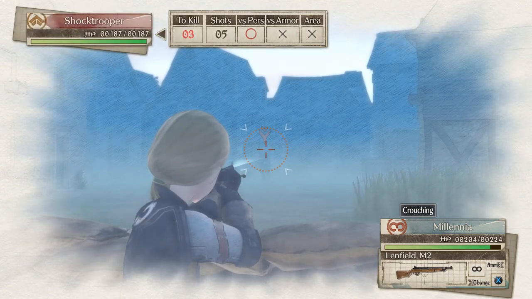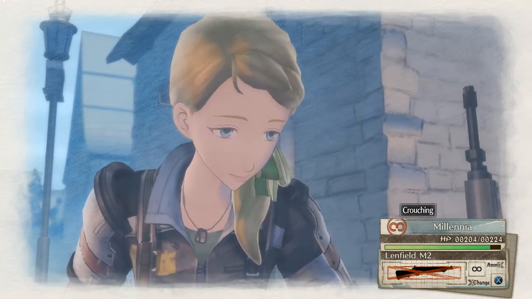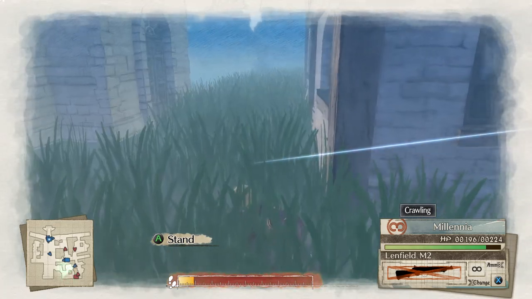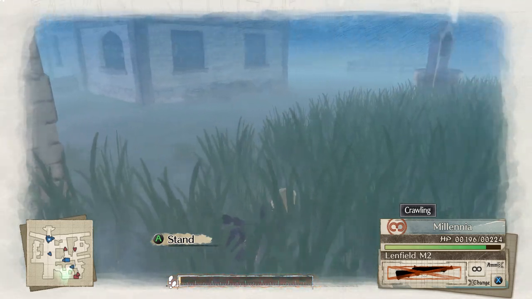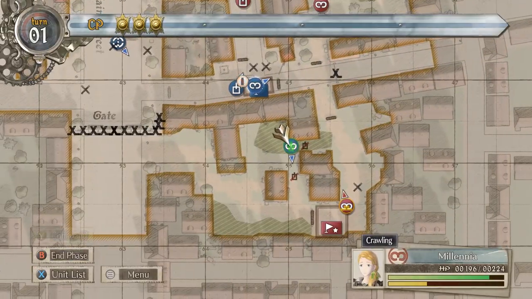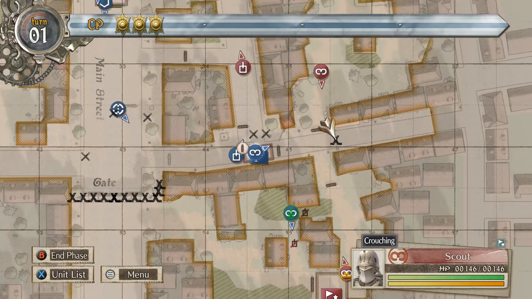Oh, I can't see anything here. Oh, right on the dot. Hold it off somehow. I see. They're good. I'm going in here. Get the jump on them. There has to be enemies here. No? Secure. Okay. And I wonder how many units are there. Do they all have names? It's just Scout. He's Zuko the Prophet.